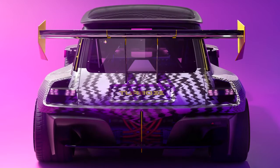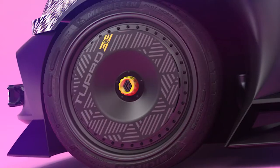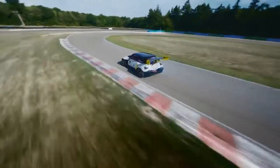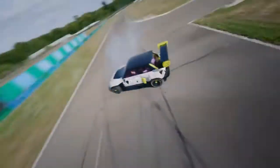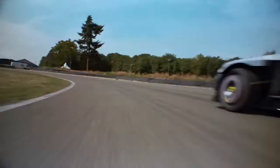The R5 Turbo 3e is what happens when you take a dinky French hatchback and give it the Need for Speed treatment. You can forget about tea-tray spoilers — the Turbo 3e's rear wing is so big you could eat a five-course meal off it. It also comes with a huge front splitter and a set of 80s-inspired turbofan alloy wheels. This French hatchback has a one-off tubular chassis and two electric motors that deliver 380 horsepower and 700Nm of torque to the rear wheels. It also gets bespoke front suspension with more than 50 degrees of steering angle, so you'll have no problem nailing massive drift angles in this small French electric car.